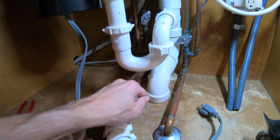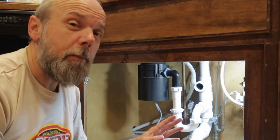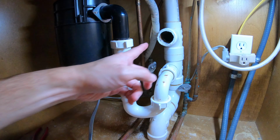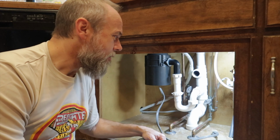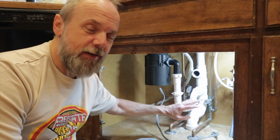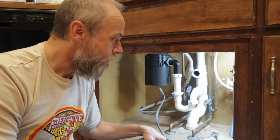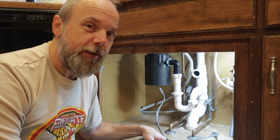And he gave me an answer, which I wasn't real happy with at first. He said, if you want the plumber solution, cut it off down here at the bottom and replace the entire stack. If you want the back alley solution, then just seal it off up here. But after I thought about it and did some more research, I thought, I'm gonna go for the plumber solution. Let's do it right. So I'm cutting out this entire stack and replacing it with new drainage. I hope I don't regret that.